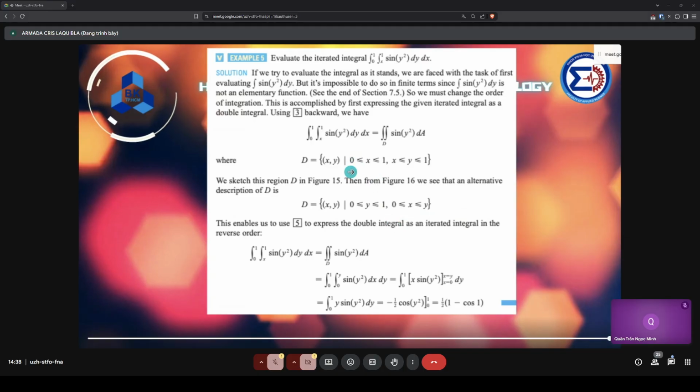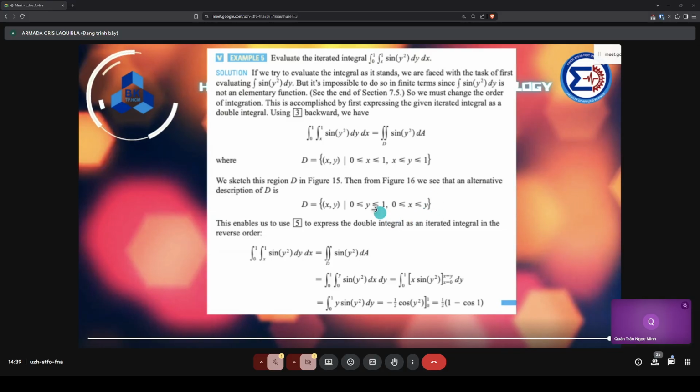As you can see there, your x is bounded from 0 to 1. And your y here is bounded from x to 1. It means that since the lowest number of your x is 0, if you make this 0, your y is also bounded from 0 to 1. You have this one. Again, this is the alternative. Now, your x is bounded from 0 to 1, and your y is bounded from x to 1. Therefore, your x is also bounded by y. So we have here 0 less than or equal to x, less than or equal to y.